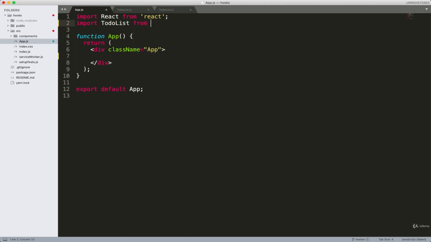Inside the app.js, I will say import to-do list from, and I will import it from /components and to-do list, just like so. Then let's nest the to-do list component inside the app.js to show it on the screen.